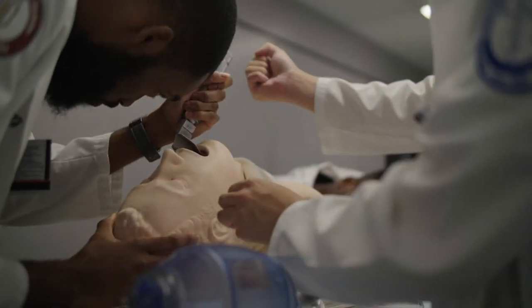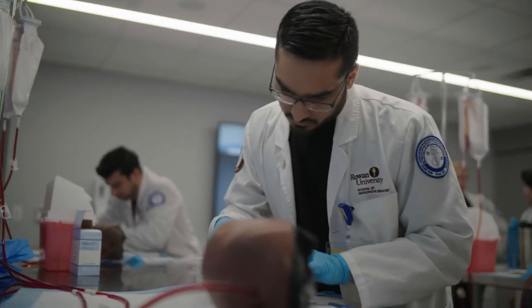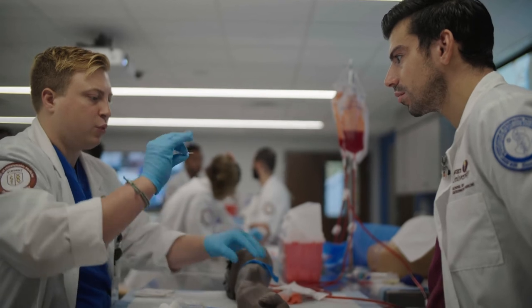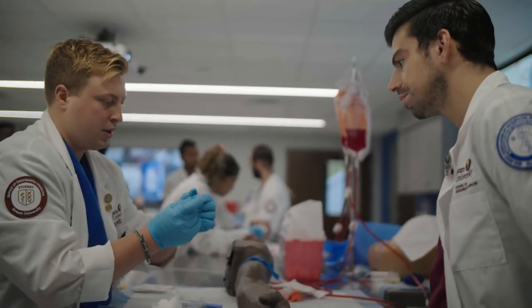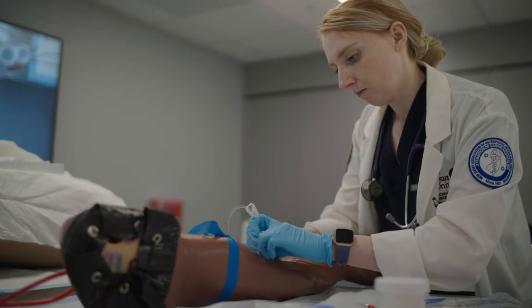Also significant to the training that happens here in the center is our procedural skills lab, where we have a longitudinal procedures curriculum. So we teach roughly a dozen skills over the course of their medical training, starting as early as the first year. Because if we do bevel down, it won't penetrate the skin as well, and it'll drag, right? And that's something that we start with on the task trainers or the simulated body parts, and ideally we progress them up to practicing on real humans.